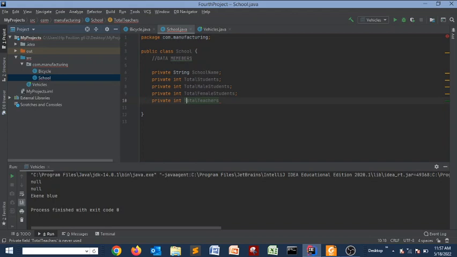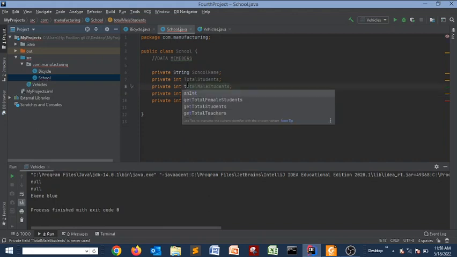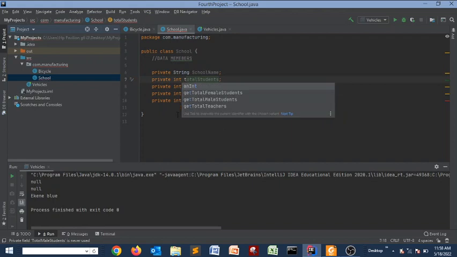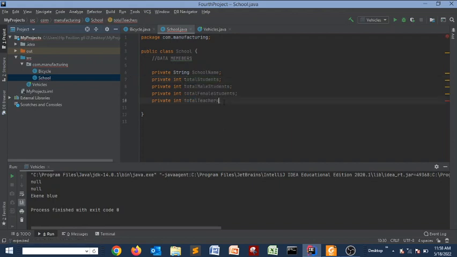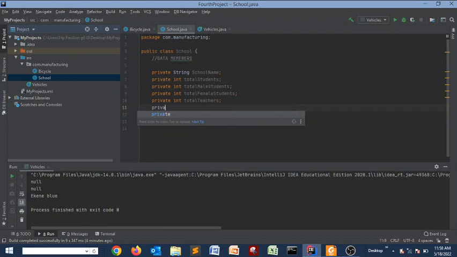Okay, remember, according to order and similarity and naming convention, we use small letters at the beginning for data members. Then should I say male teachers too and female teachers? Are those ones important? Okay, let us just say that they're important. Private int maleTeachers.